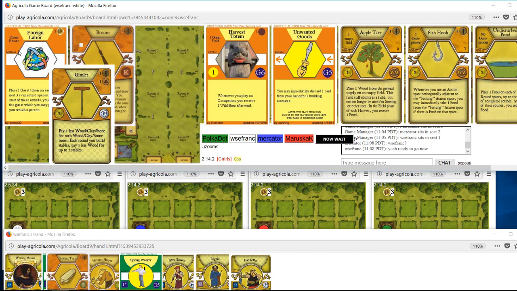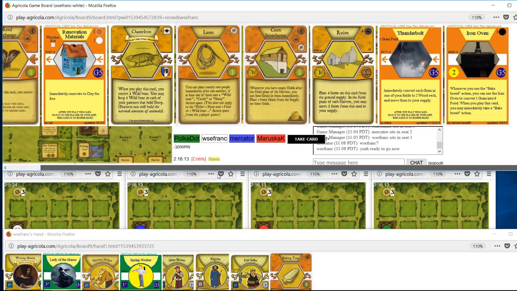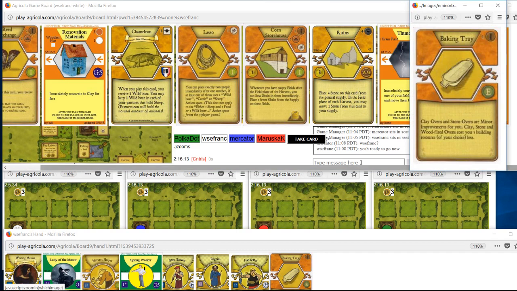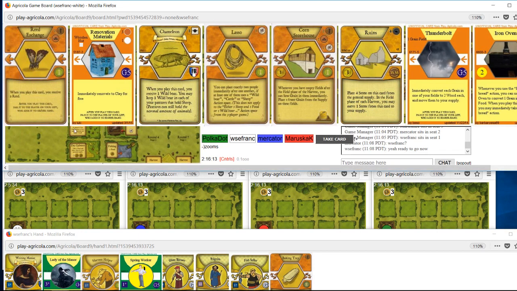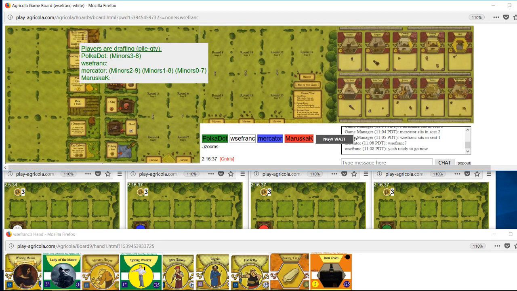Yeah, passing foreign labor is hard. If you pass it to someone who took lighthouse, then I think it's probably just a loss. And iron oven, almost certainly. Yeah, iron oven definitely. It's an excellent card. Thunderbolt is interesting, but it might come back.